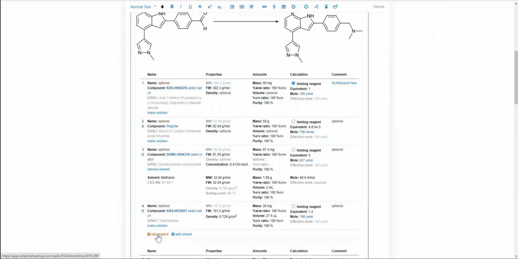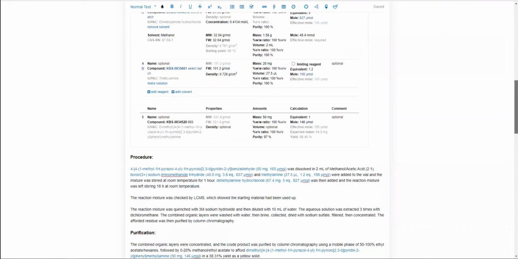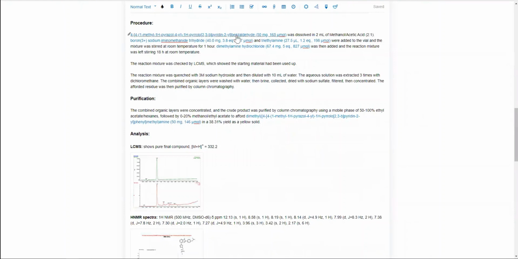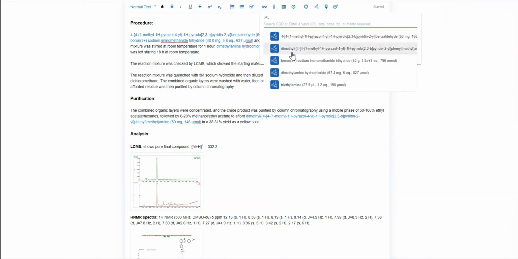Additionally, if you have solvents, you can add solvents within the stoichiometry table from a list of pre-populated solvents that we have, and we will populate the density and boiling point for that particular solvent. Once you have finished capturing your stoichiometry, you can then write out your procedure. As you can see here, there is a link to the particular reactants with the amounts and concentrations, and that is available to you by clicking the Insert Link icon, and the components of the stoichiometry table are the first available links.